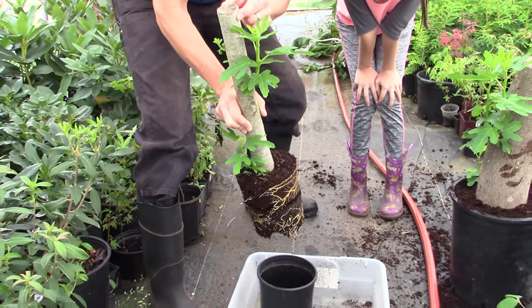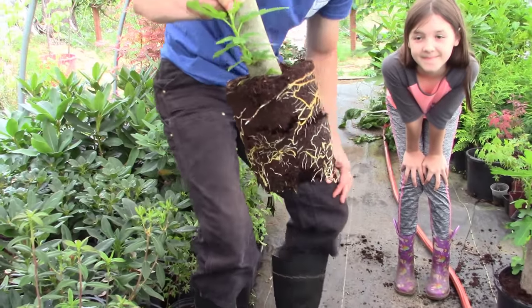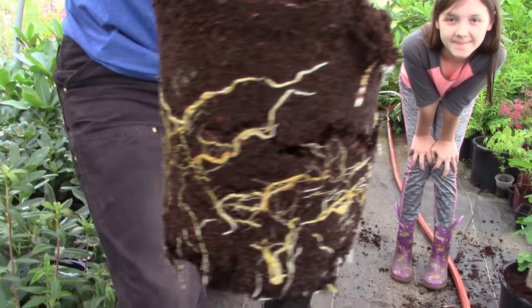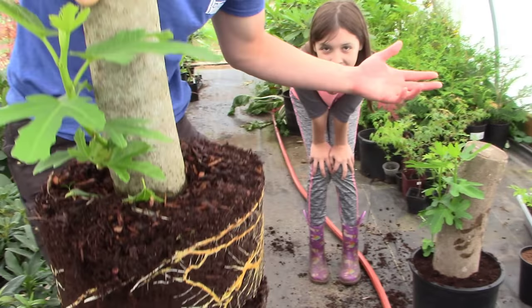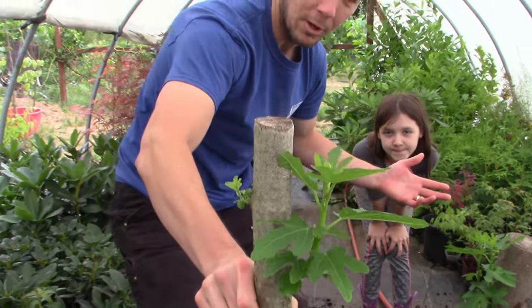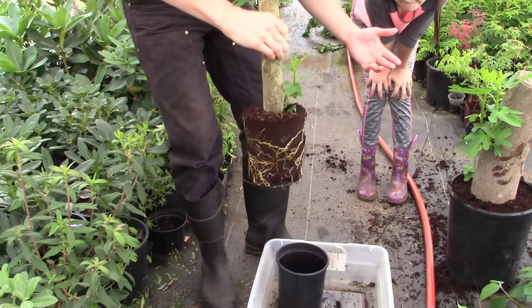And then we got about 2 inches in diameter here. Lots of nice growth. Look at this. You see all them roots? That is just so fascinating and so fulfilling. I love looking at that and all this beautiful growth on this thing. This is a hardy cutting, man, and that thing is going to do well.